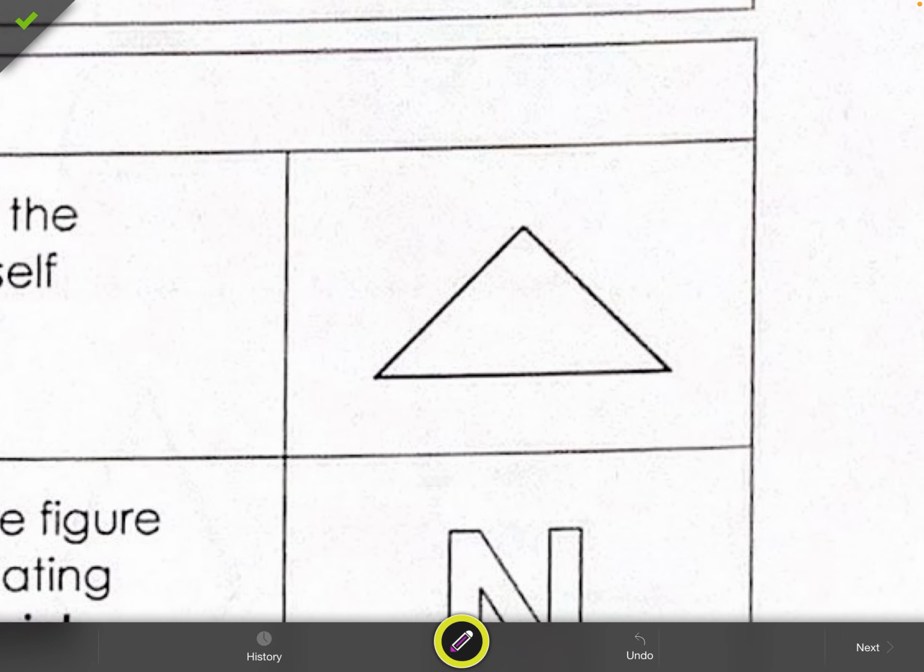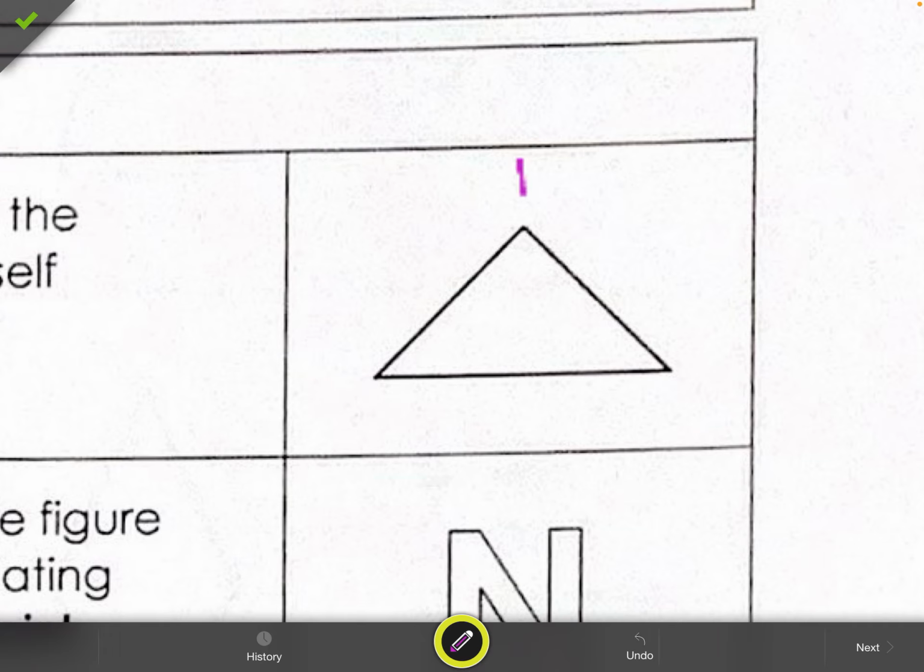you have to look at your different options. If we try to draw a horizontal line, that does not cut the figure into two equal smaller parts. And if you visualize it folding at that line, the two pieces would not match up. So that would not be a line of symmetry. If you decided you wanted to come through the corner here and draw a line, again, it does not cut your shape into two equal smaller parts, and if you were to fold it, your two pieces would not match up exactly.